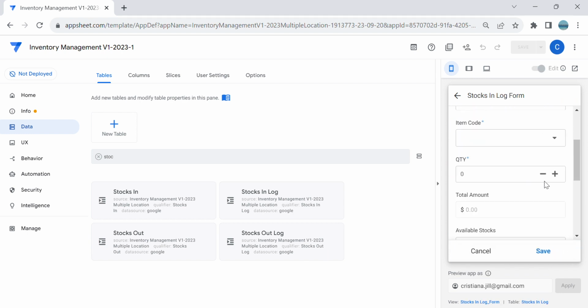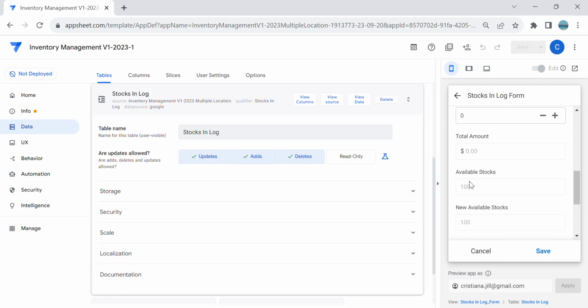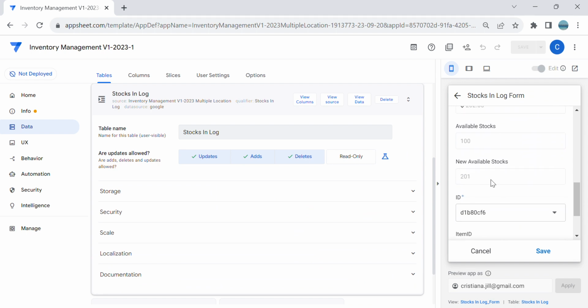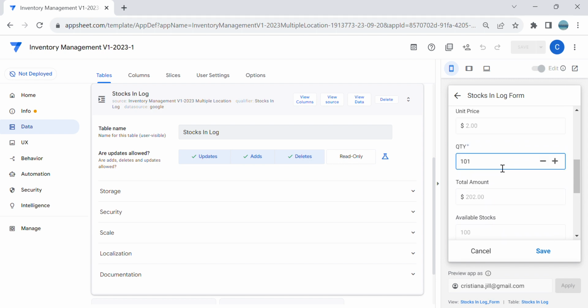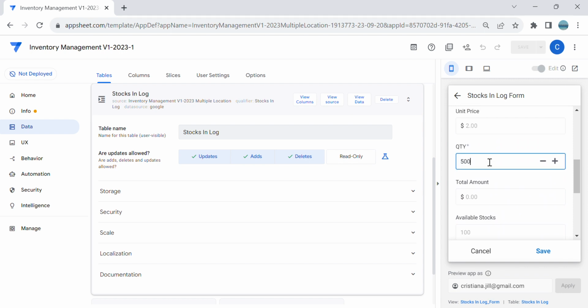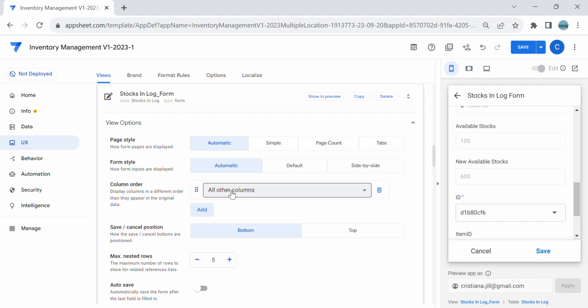Let's say I'm going to add here Apple, and it currently has 100 available stocks. The same goes, guys. If it's 100 available stocks, if you stock out 101, it should not be valid. But if you stock in, it's okay. So in stocks in, let's say available stocks is 100, you can put 500. It's fine, because this is stocks in anyway, so we don't need a data validation there. I'm going to add, and also here you need to hide this ID to make sure you can design the form.